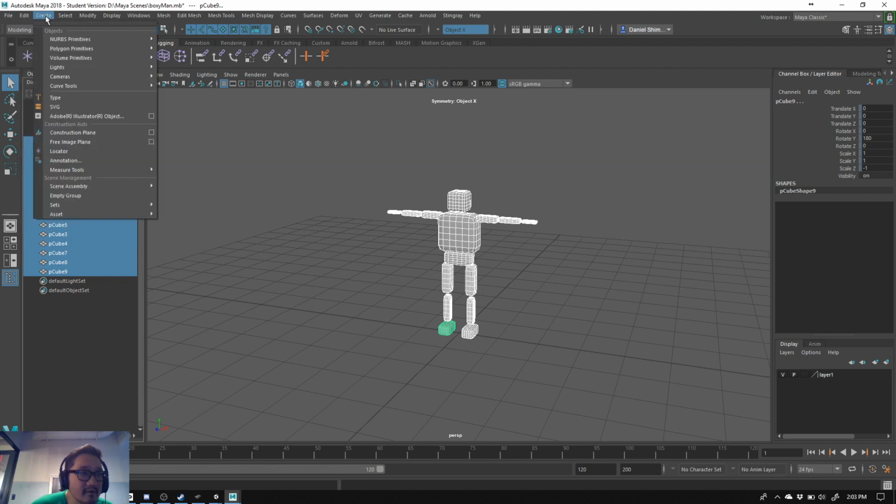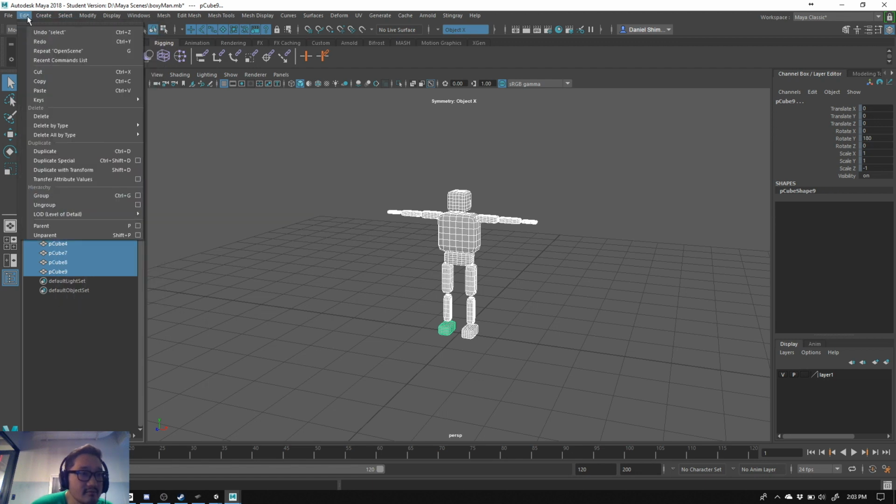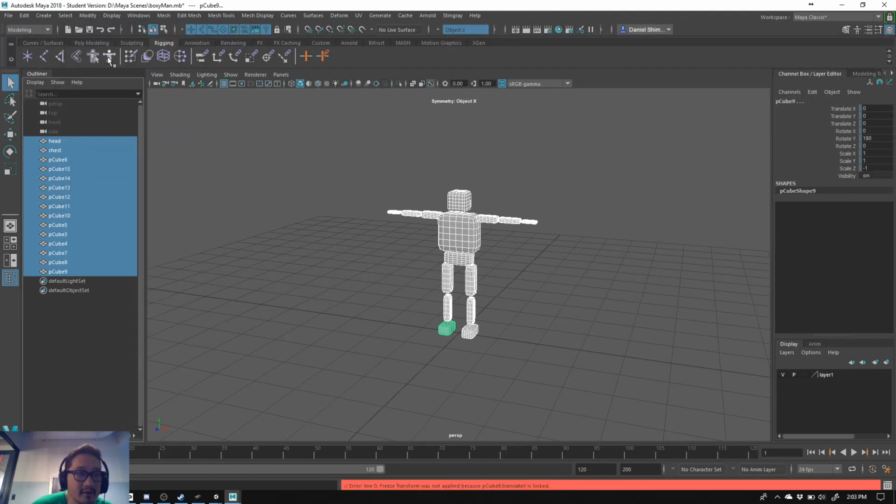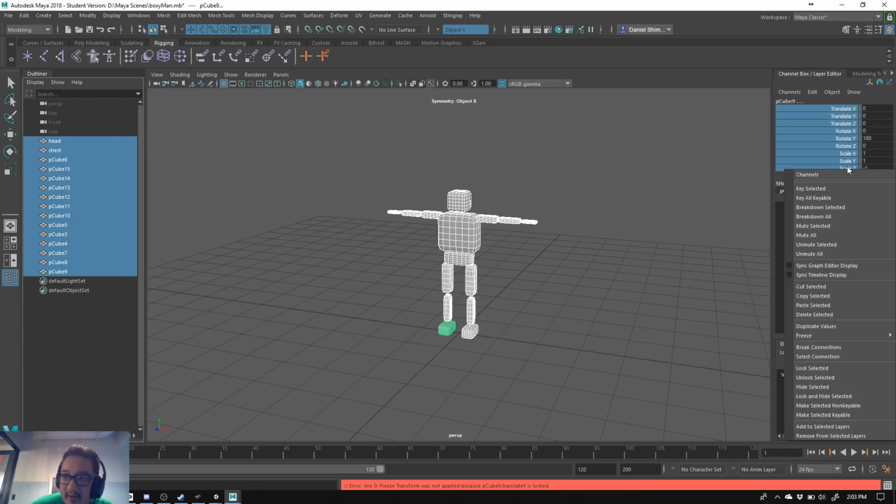So this time I'm gonna go to edit, or modify actually. I'm gonna freeze transformations. But it doesn't like that because a lot of these things have locked transforms, which is strange. I'm gonna unlock them here.